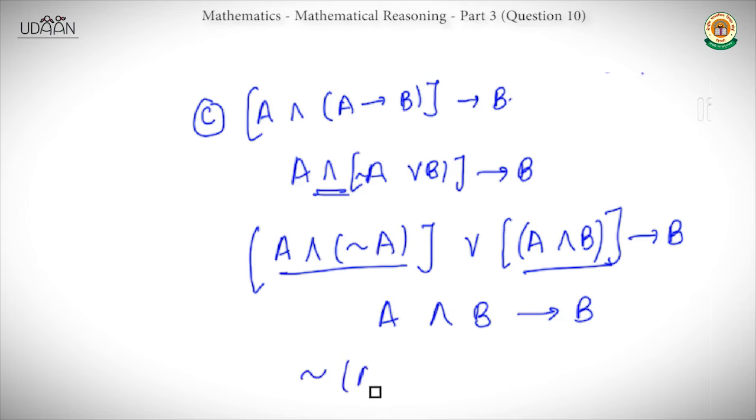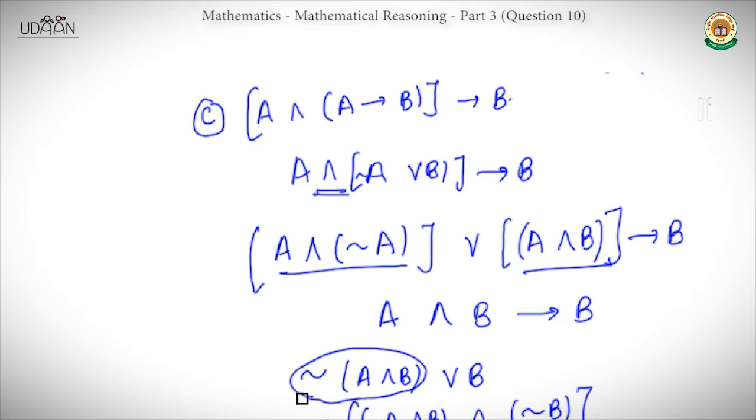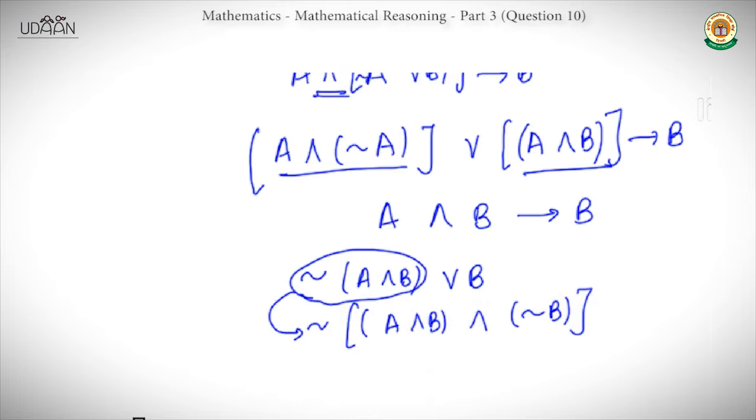So I can write this as not of (A and B) or B. And we can further deduce it as (not of A) or (not of B) or B. Now this seems a little tricky, but just look into what I'm doing. We take the OR in the brackets to deduce whether the following statement would be true or false. Finally, the conclusion we get is not of A or false.